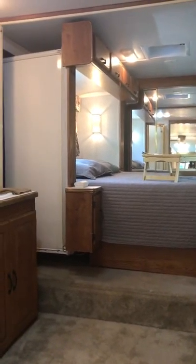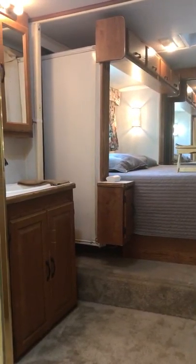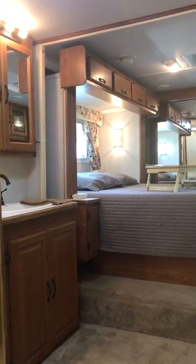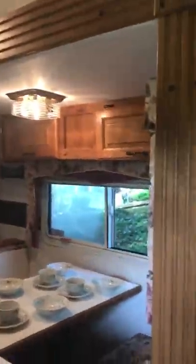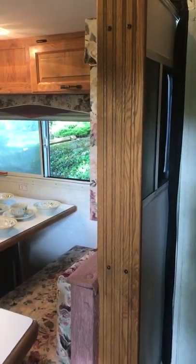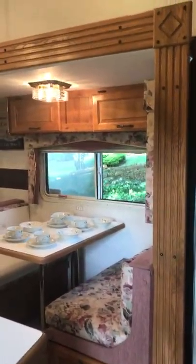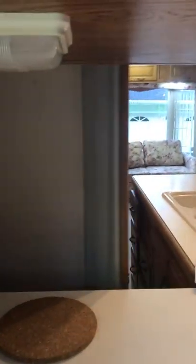Okay, so that's what the coach looks like with the slides all in. I just wanted a video demo of it. So if for whatever reason there's no shore power on the unit when you come to look, you know that these slide outs run and operate fine. Let's punch them back out. Bedroom slide. Dinette slide. And the galley slide.